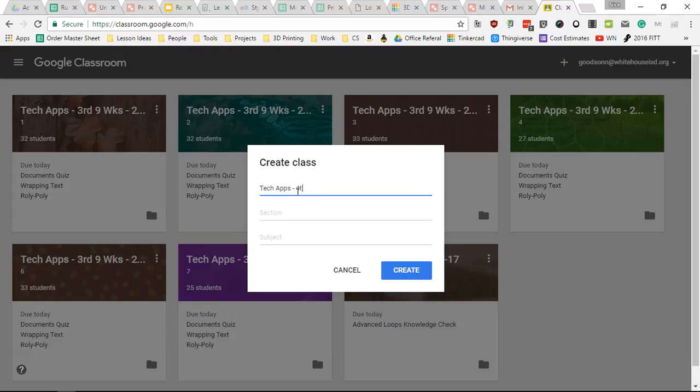And then what I do is I then name it whatever 9 weeks we're in. So third 9 weeks. Now the reason I do this is because it's going to create a folder in your Google Drive account with everything that's for this class, all the documents and everything in it. And I want the ability to be able to go to my Google Drive, and if for some reason I need to find the folder for a particular class period and for a particular 9 weeks, and look through those documents. So I want each one to have a unique name so that I can find those folders.